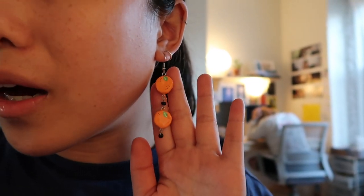I think I like the length and I like how it looks from afar, and they're super light, which I'm really loving because I think the air dry really helps it be lighter, but I think it looks good. I like the length, but I'm still figuring out how I want all these linkages to look. But as you can see, they're quite dangly, but I like the length. I think it'll look good. Like if you have your hair down too, it's like moment.